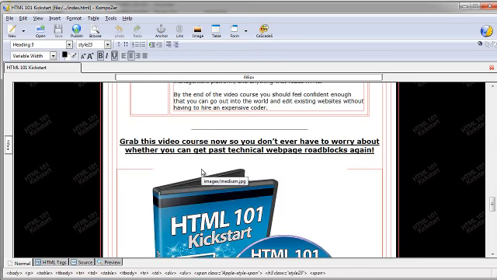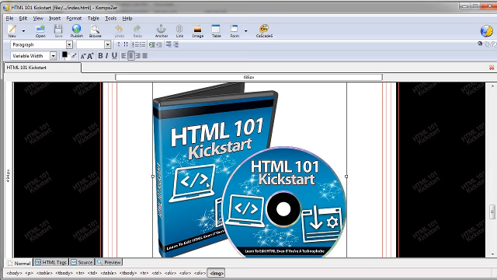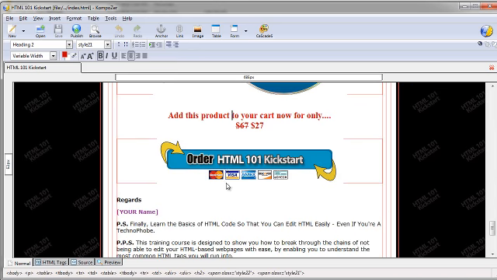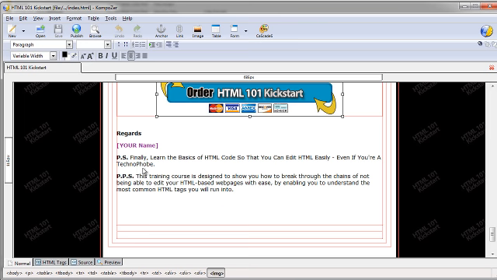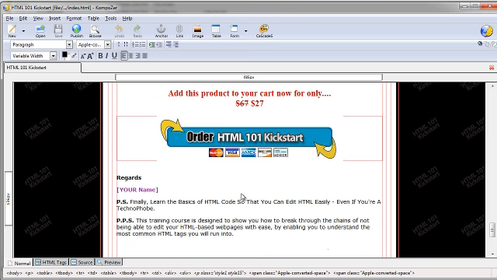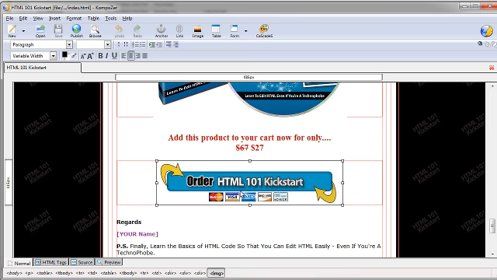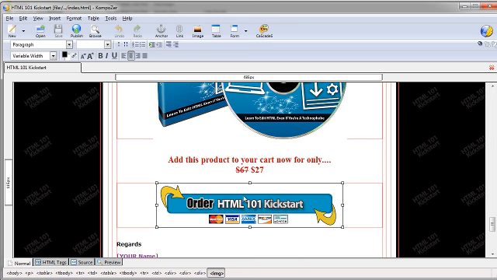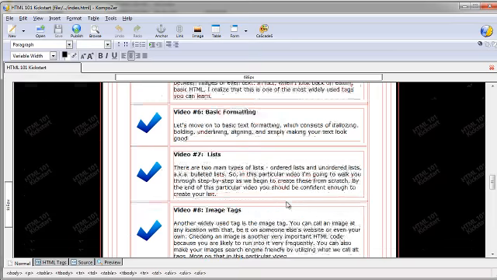We have a little call to action. We have some image here. Call to action, order button, and final sign off. Now, in this case, you could use this if you wanted to, and you can link this to your PayPal link, or you can simply add the PayPal button here, which is what I would normally do in this case, just because PayPal is well recognized. So most of the time, if someone sees a PayPal button, they are okay and they will buy through it. But that's up to you.